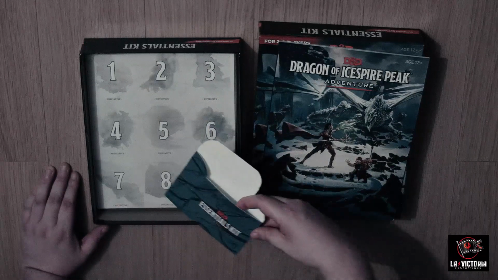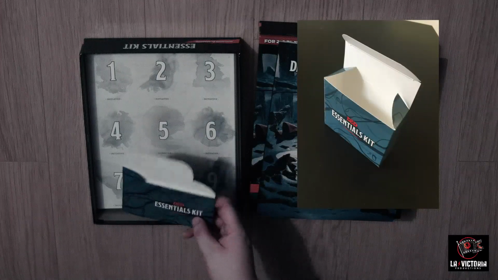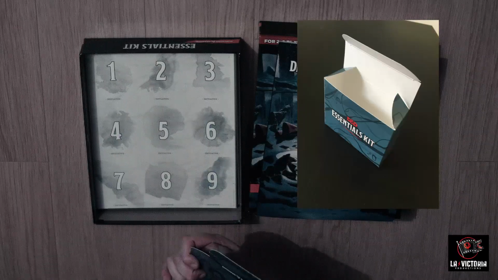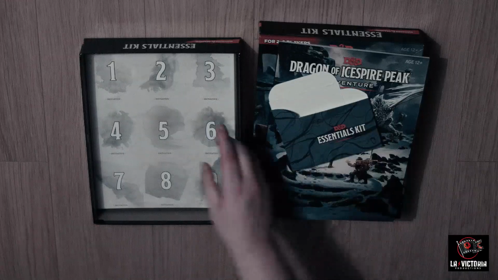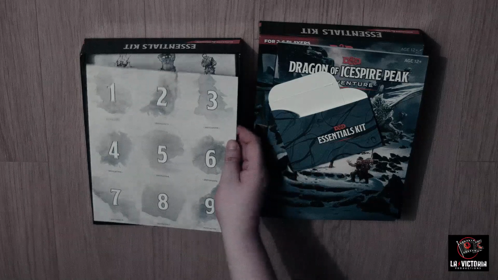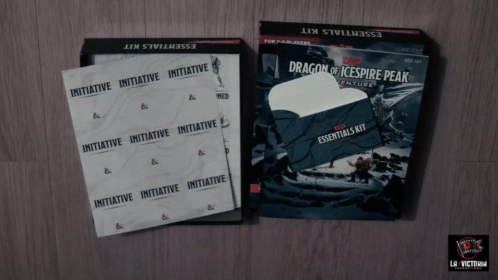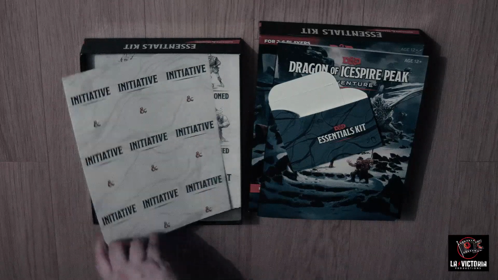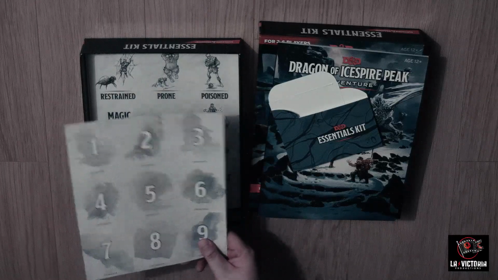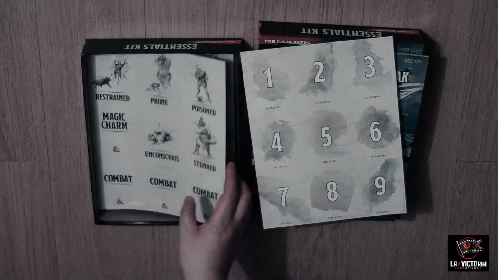Then you have a little deck box, essentially. The deck box is very useful because, as we're going to see in a minute, you have some cool cards in here, which is nice. We have initiative trackers. Now, I'm a little bit unsure about these. Everyone has different ways of tracking initiative. This is another one. I haven't tried it, but now having the cards, I might give it a go. So that's nice.